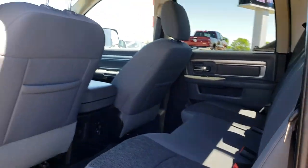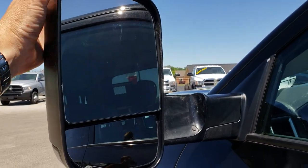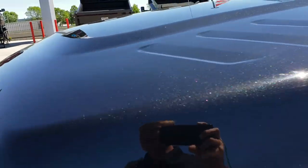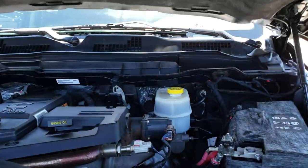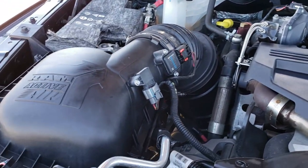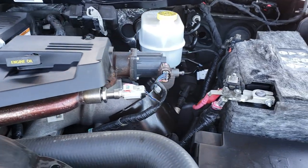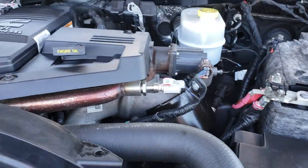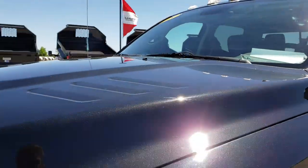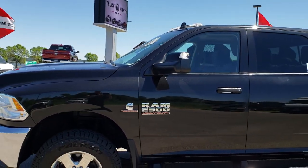We'll take a quick look under the hood. These mirrors also fold out for towing a camper or bigger trailer. Under the hood you have the 6.7 liter Cummins diesel. Engine bay is very clean, runs very smooth, and everything is stock underneath here. This truck has been fully safety inspected by our service shop and has a fresh oil and filter change. This was a local one-owner trade — they bought it new from us and traded it in on a brand new one.